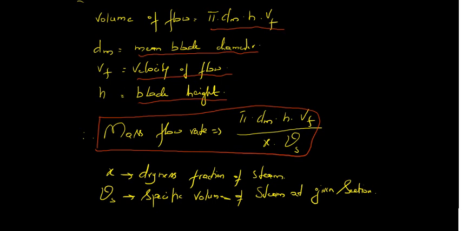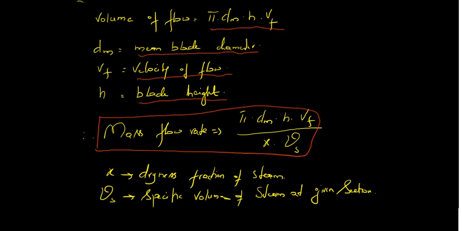And in connectivity to the volume of flow, I can even derive the relation for mass flow rate. Is there any need to find out the mass flow rate? Where are you going to come across this mass flow rate? Tell me, ma. If you want to find out work done, or the power developed, you need to know the value of mass flow rate. Okay, if it is given in the problem statement, you can find the other unknown data.